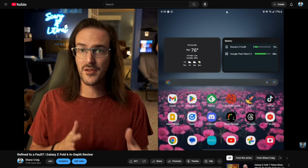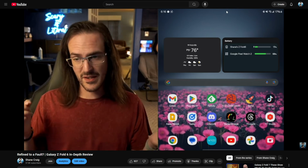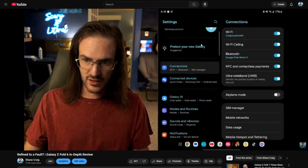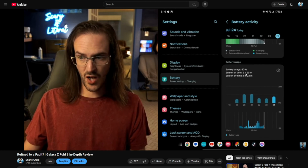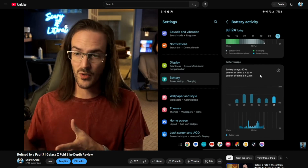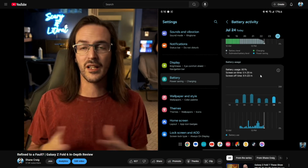I've been in and out of the house a little bit, but I've been about 80% on Wi-Fi, which means this is not a particularly great battery score day, but we can jump into this battery section and you can see the numbers here. So screen on time, 5.5 hours. I could maybe stretch this thing to 6 hours. That has been kind of my normal experience with this phone.